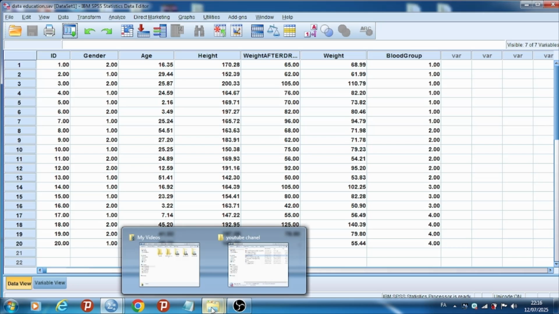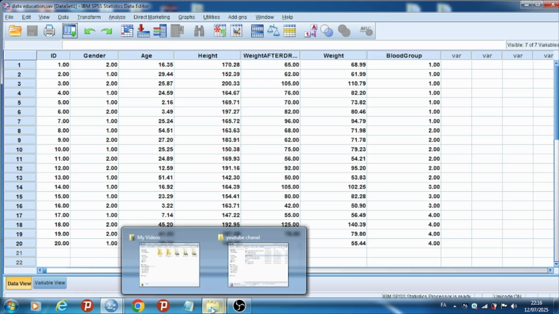And as always, I will use my own data set with weight, height, and gender to show real examples, like, do men and women have different average weights? Or is the average weight in my sample different from 70 kilogram?